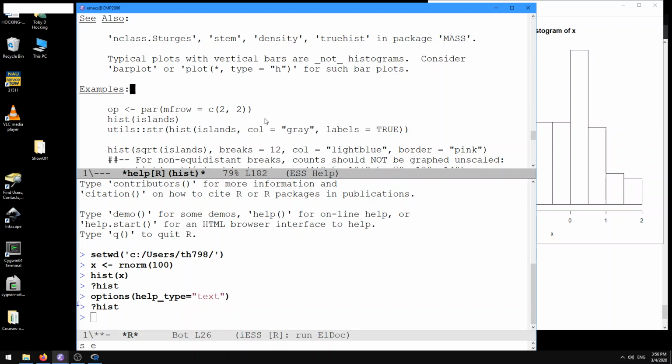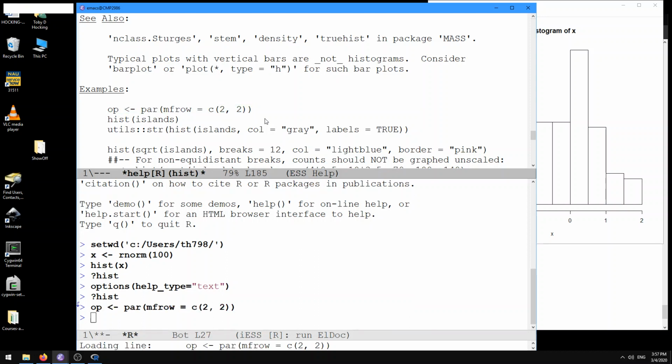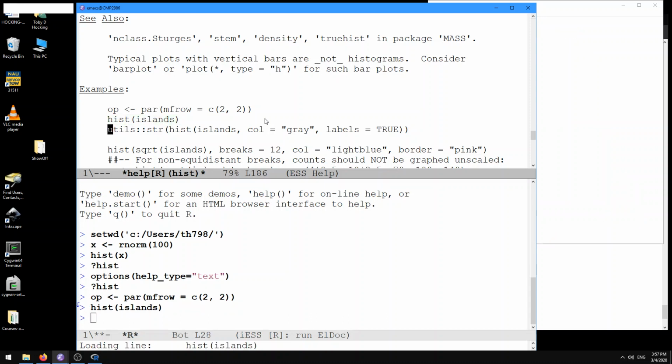And then you can actually just go down here and execute these lines of code just like it was in our script. So here I'm using Control N to get down to that line of code. Here I'm using Control C, Control N to send that line of code to my interactive R buffer. Control C, Control N to send that next line of code.